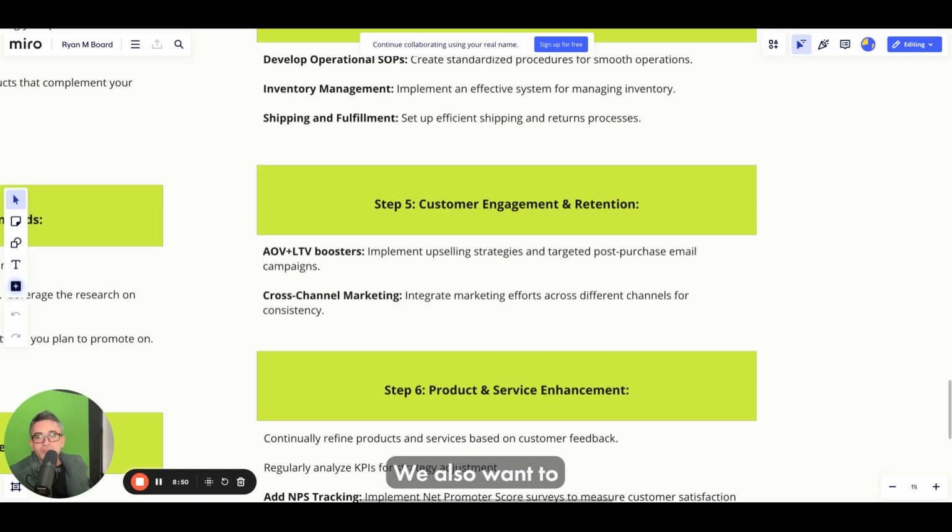We also want to start to build out a post-purchase email sequence. So we want to engage with them via email after they're buying. Parts of that will include things like teaching them about the brand, teaching them about, if you have some sort of positive impact on something, you can make the sale about how they're changing. For us with True Earth, it's about joining the True Earth movement.